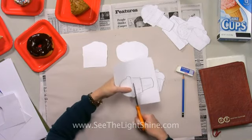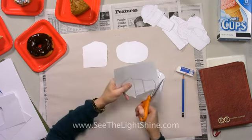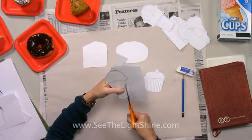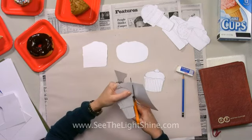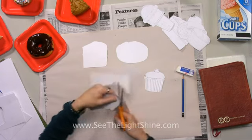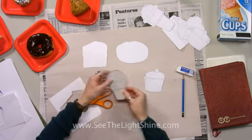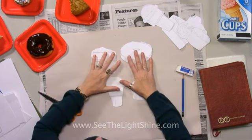Now I'm on my last shape — the ice cream cone. You'll notice they're all about the same size. If you made your shape too small, you can always draw it on the other side of your board before cutting and try again. You never want to waste paper, so on this first sheet you can use both sides to draw as many treats as you like. But once you cut, that's the shape you're going to have. I don't think I'm going to use the cherry on the ice cream — I kind of like that shape the way it is. So here are our shapes. You can have a lot more, and we don't have to draw in the detail just yet.